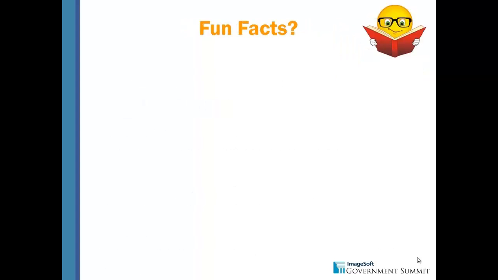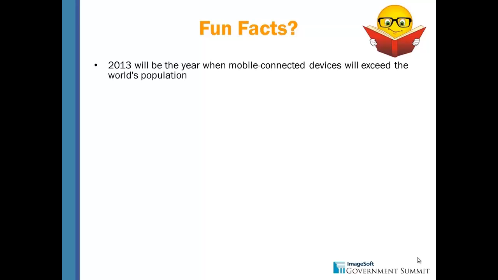Okay? And some other ones here I put on just to lighten the mood: this is the year where mobile devices will exceed our population. Okay? They come out very fast. Just in my career with smartphones, I'm on my 4th one since I started about 5 or 6 years ago. There are a lot of them coming out very quickly, and once people go to a smartphone, obviously they're never going to go back. They're going to keep advancing and buying the next one that comes out.